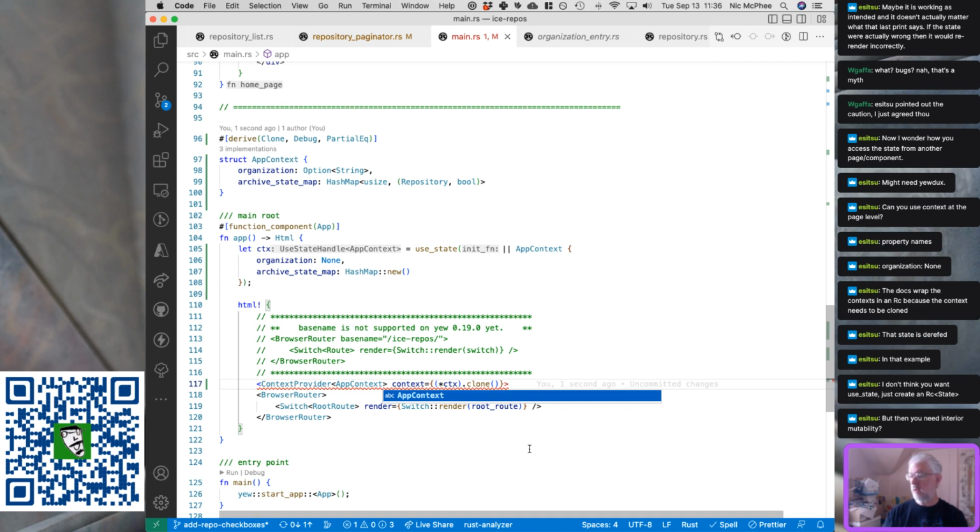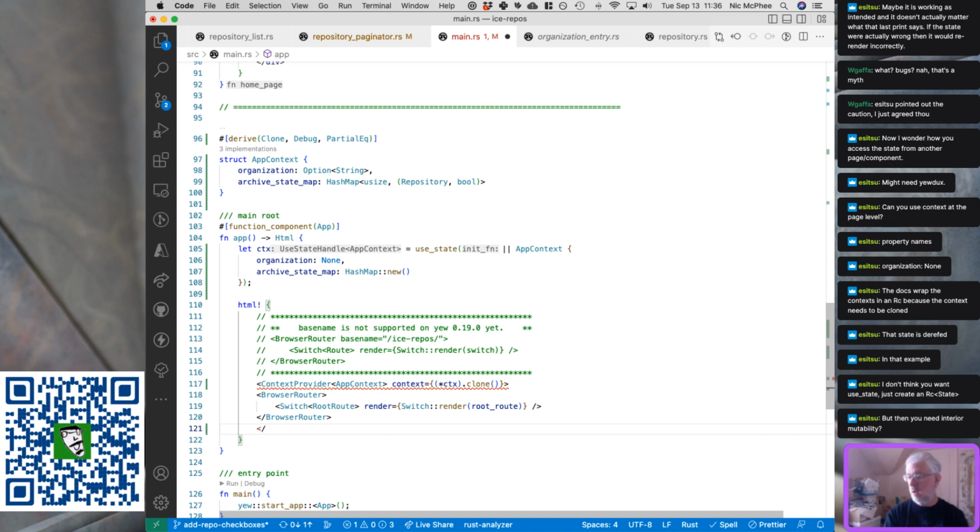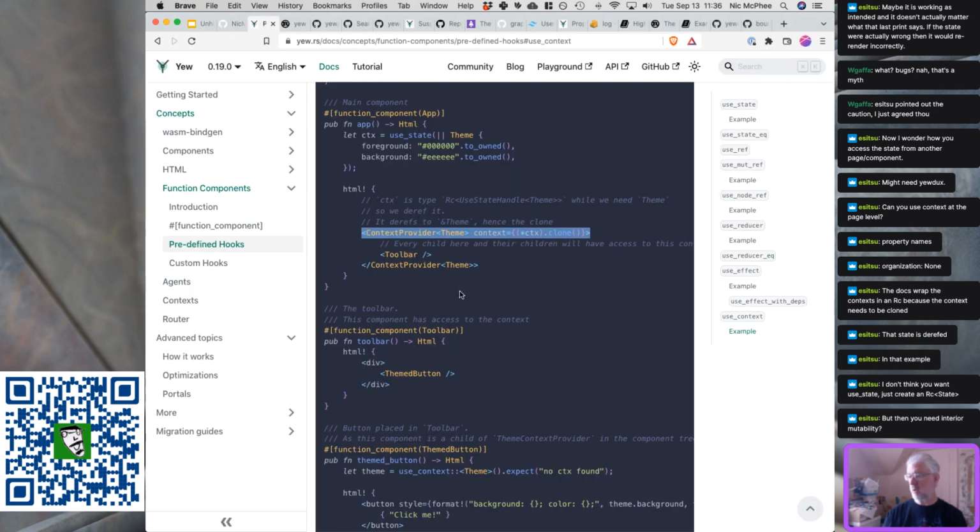And it is not happy about that. Oh, that's because there's no closing tag. Context provider. And I presume that goes, yeah, it goes below there.